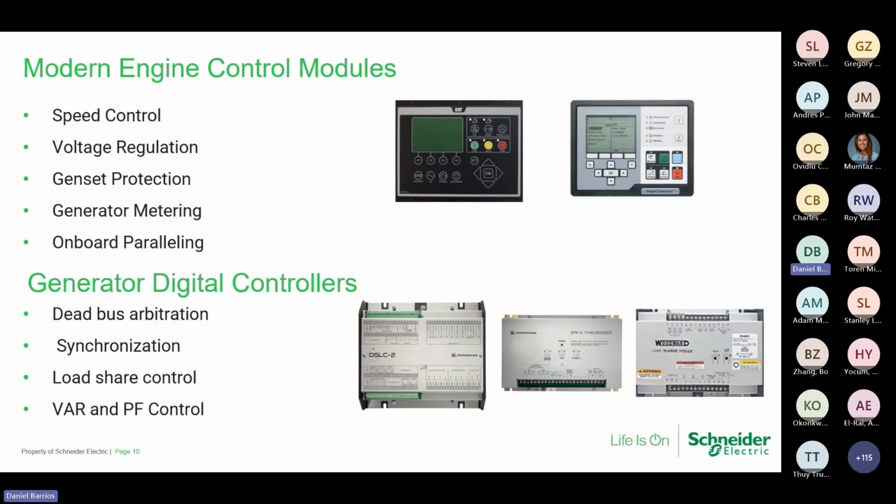In the case of the devices below, yes, the paralleling gear is doing the synchronizing. Now, the device you see there, the D-Slick 2, and I believe there's a newer model, is the digital synchronizer and load control, whereas the other two devices on the right side are the older components by Woodward. There was an SPM-A synchronizer, and there was a load sharing module.